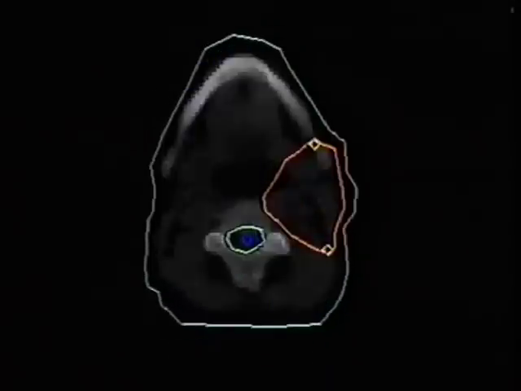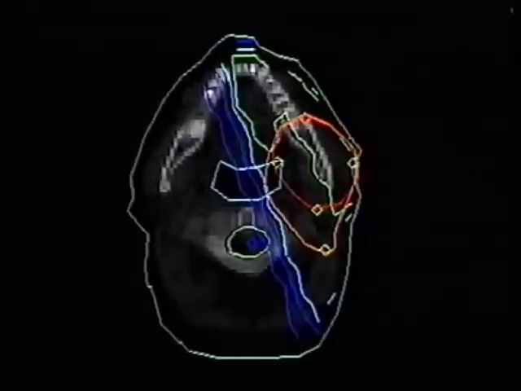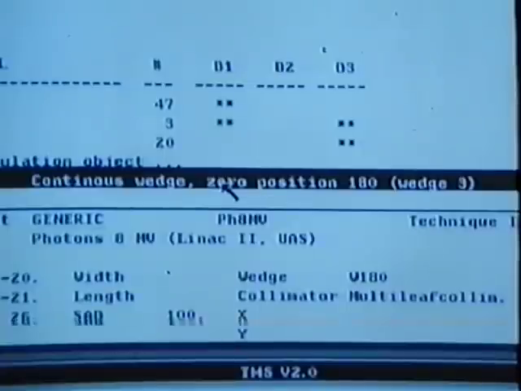Isodoses can be shown after a few seconds in the predefined slices. The isodose information in the 3 slices indicates the necessity of applying a compensating wedge filter to one of the beams. The wedge filter orientation is easily set in the beam's eye view.